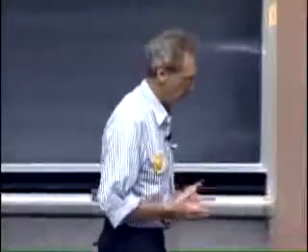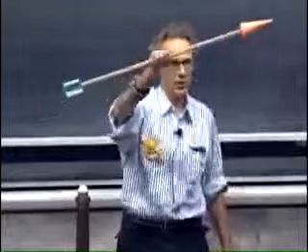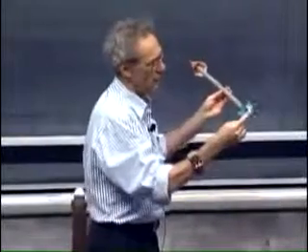A vector has a length, and a vector has a direction, and that's why we represent it by an arrow. You all have seen this. This is a vector. Remember this? If you look at the vector head-on, you see a dot. If you look at the vector from behind, you see a cross. This is a vector, and that will be our representation of vectors.